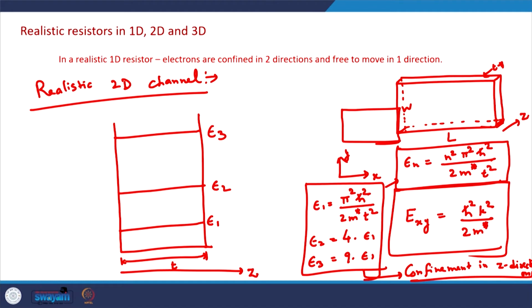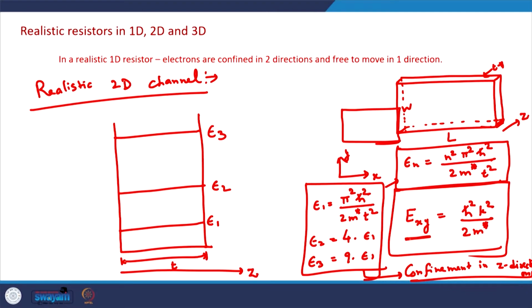Okay. In xy direction there is no confinement, electrons are free to move, or we can say that relatively the length and width of the semiconductor are large, so electrons' energy is not properly discrete. It may have bands and band gaps because of xy direction, and from the EK relationship we might have this parabolic relationship, especially near the band edges. So any electron that exists inside this device, its energy will be the summation of the two components: the energy because of the motion in xy direction and the energy because of the motion in z direction where the motion is confined.